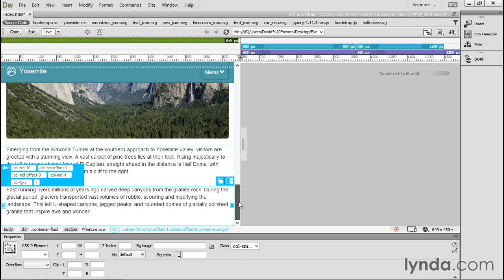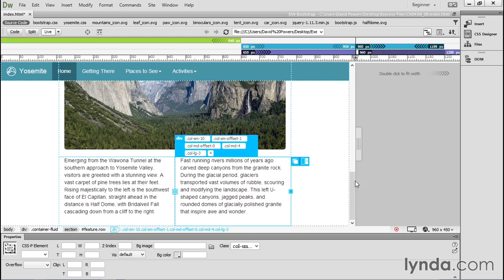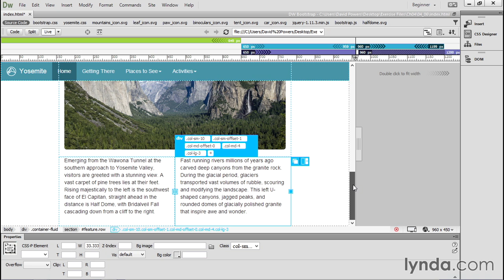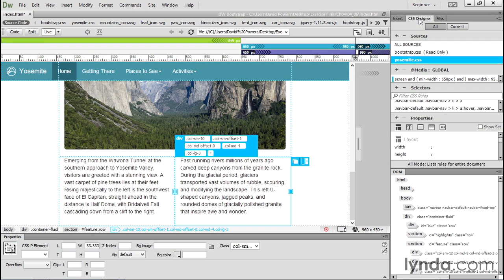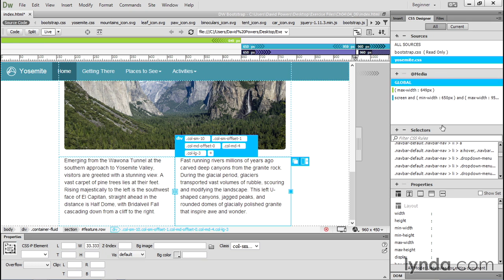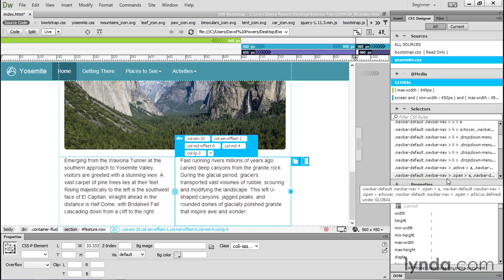So that's looking fine. The only problem is that it looks all rather bland. Let's just go to the width of a medium device. There's vast areas of white there. White space, although it's good, too much of it can be a bit of a bad thing. So let's add a little bit of color to this. What I'm going to do, I'm going to expand the panels on the right and then switch to the CSS Designer. And I'm going to double click the top of the DOM panel to close it. So I've got more space to work in the CSS Designer. And let's just adjust things so we can see exactly what we're doing.